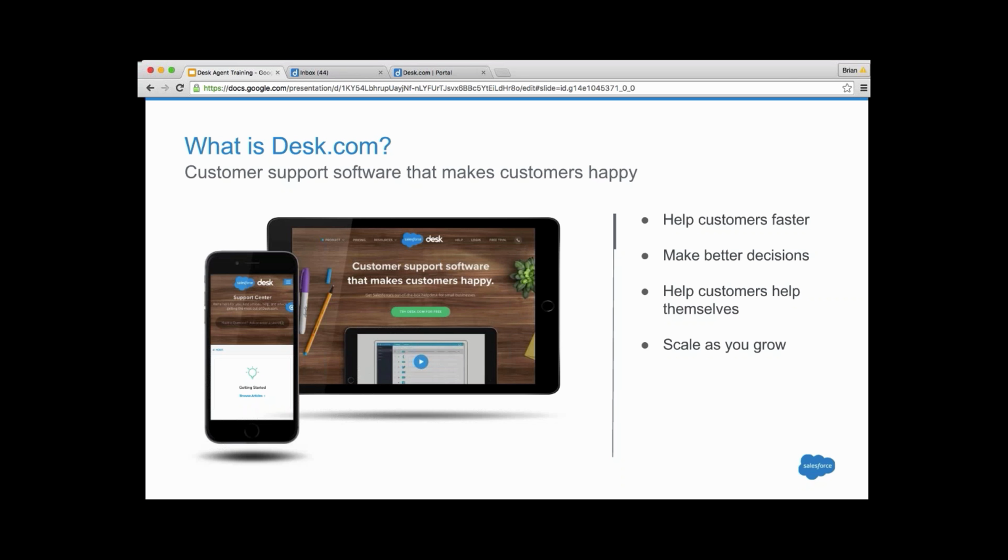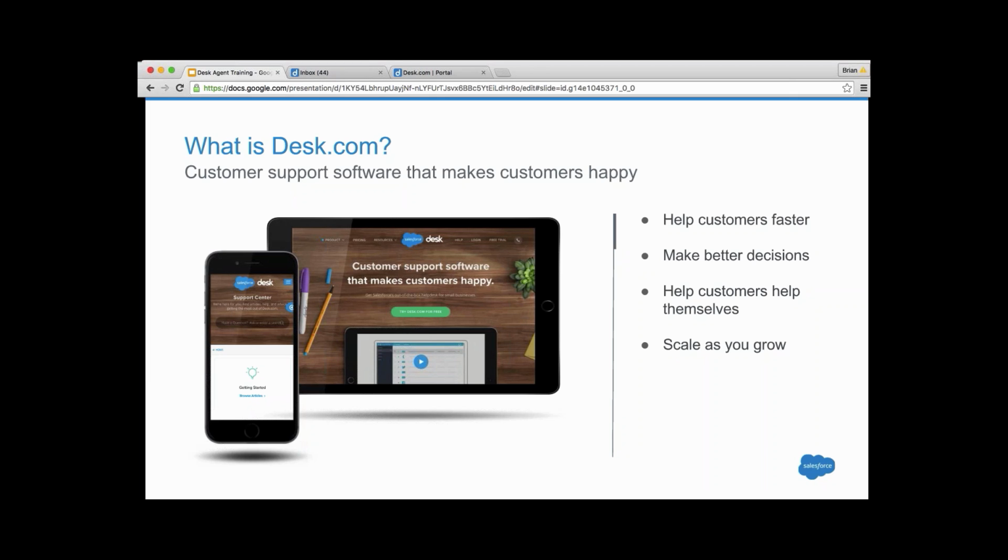So Desk.com is an all-in-one platform and it allows you to respond to your customer inquiries across multiple channels and provide online self-service content. So using Desk.com, you're going to be able to respond to customers without having to monitor each channel like Facebook, Twitter separately. Also, you'll be able to collaborate with colleagues to resolve cases, by handing off cases or assigning cases to multiple groups or individual agents.